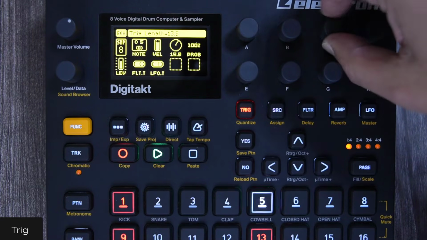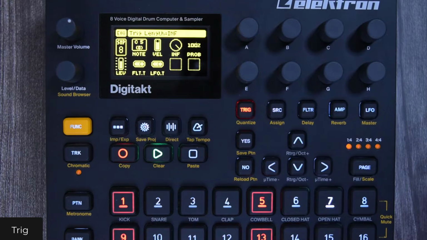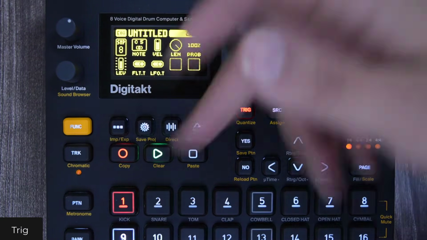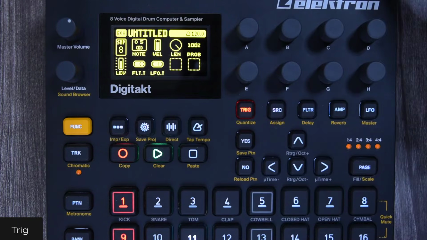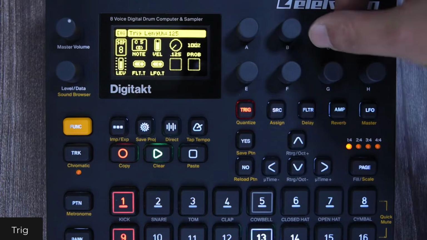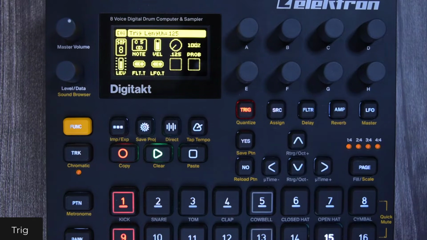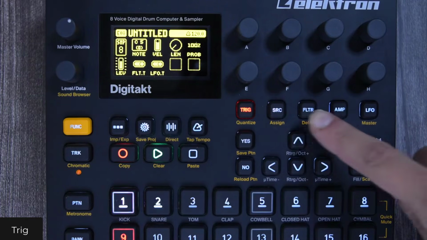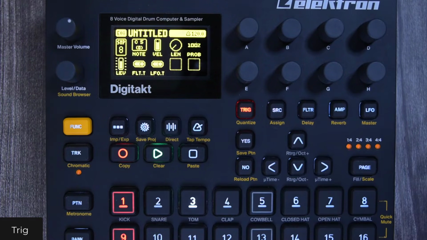And if I make it much longer, notice it will extend a lot more. Now, if I maybe remove this, it's going to be a little bit more obvious. But it is super long. If I make it a lot shorter, it's just going to last a little bit less. All of this depends on the sample that you're working with. And if you want to make it really short, well, we are going to be doing that on the source.